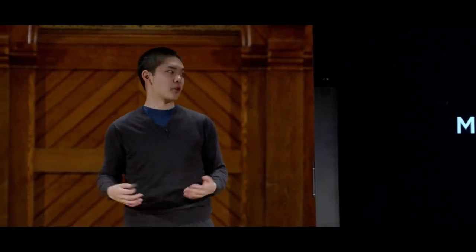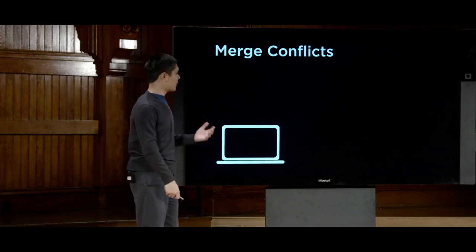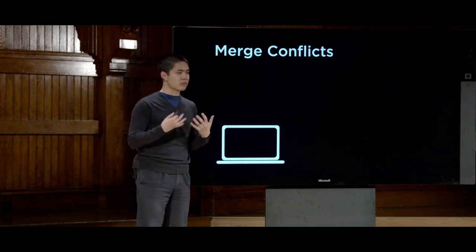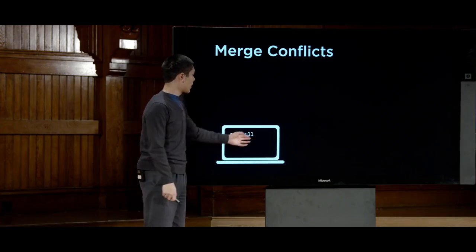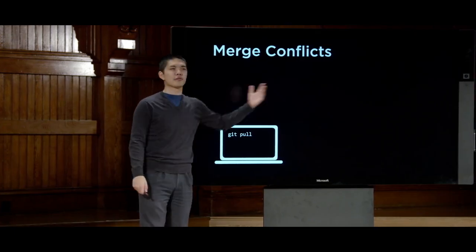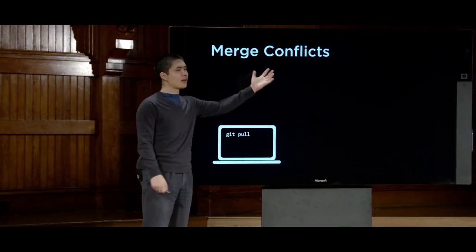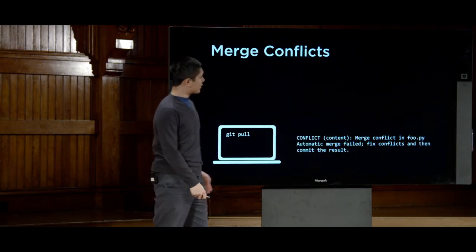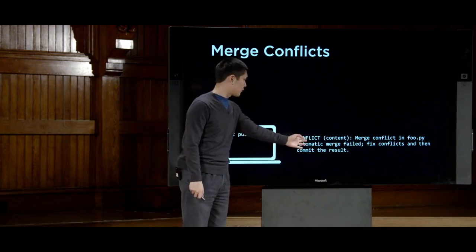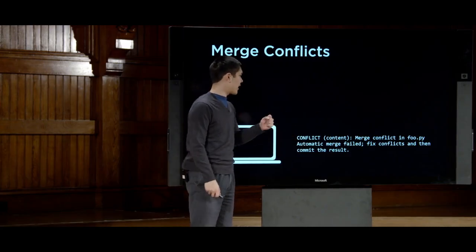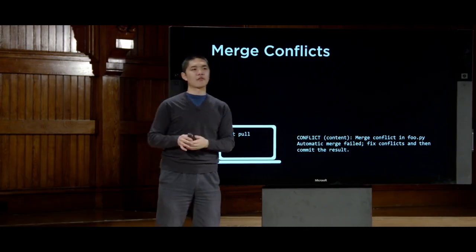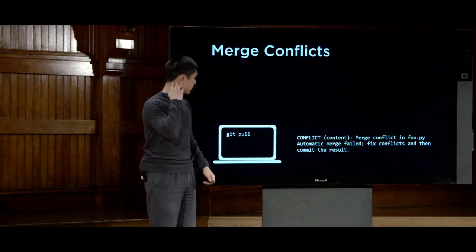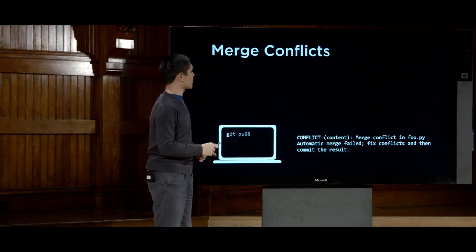So here's what's going to happen if ever we run into this sort of merge conflict. It's generally going to happen if I try to pull in or merge in some changes from elsewhere. So let's say I run git pull, but there's some conflicting commit, something that is online that conflicts with my current version of the repository. What I'll get is a message like this, some conflict saying merge conflicts in some file have failed. You need to fix the conflicts and then commit the results. So what might those conflicts look like?